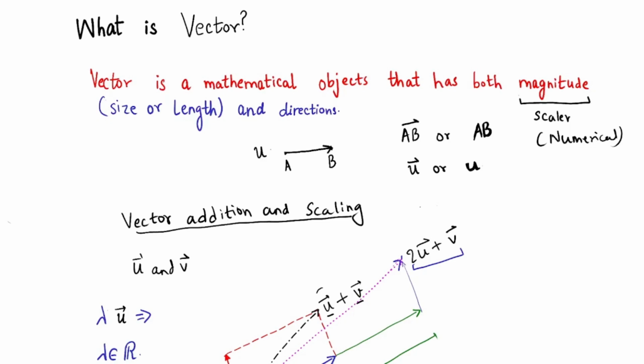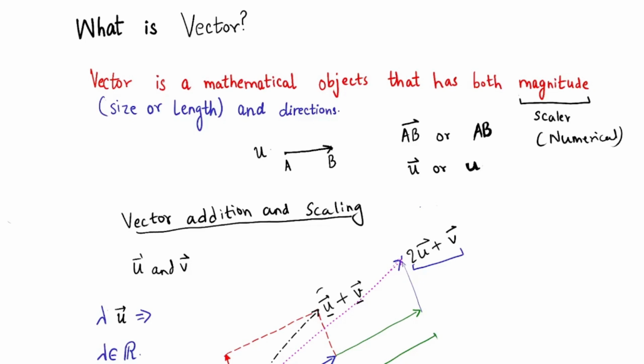So in short, to represent vector u, because here A and B are assumed to be given, we don't generally take the initial and the terminating point. We assume that is considered by the viewers. So u can be represented with an upward arrow or a bold character. Here magnitude actually represents a scalar quantity or the numerical value.